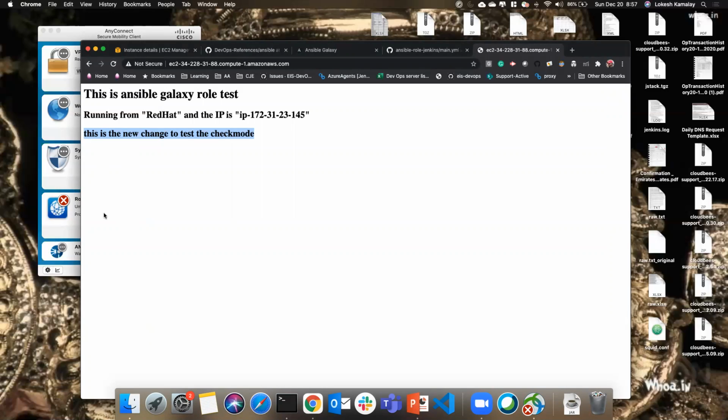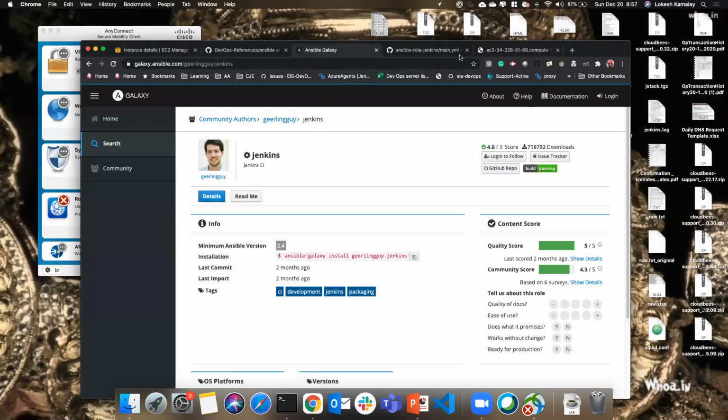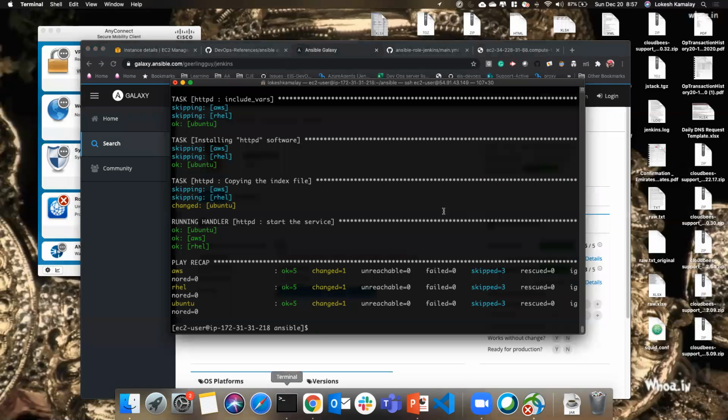There are some tasks that may not support check mode, so some of the playbooks may fail. That's why check mode does not give you 100% results all the time. That's about check mode and Ansible Galaxy roles. So any questions on this, guys?